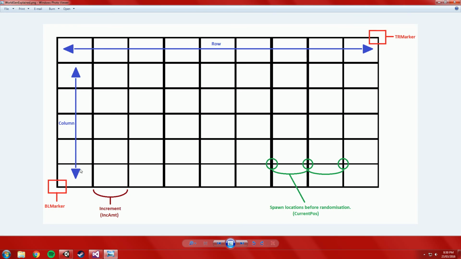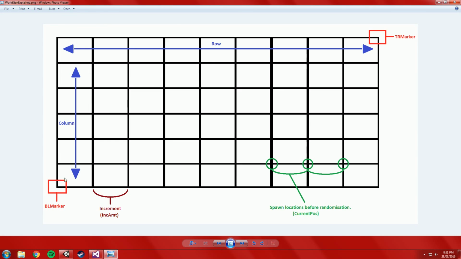So the square could be seen as sort of the spawn area that the randomization will end up spawning within. We're going to write that randomization into the SpawnHere method in just a second, but I just wanted to explain that as it might have been a little bit confusing. It just sort of ends up ensuring that our spawning positions are consistent.